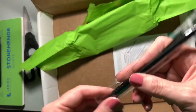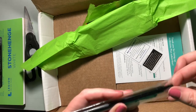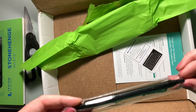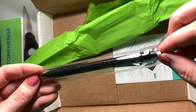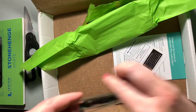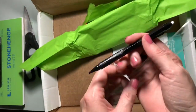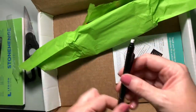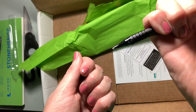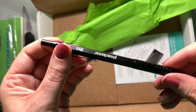Oh, we get the Plum Chester. This is the mechanical pencil. It's very, very heavy, that they've been talking about. So I'm excited about this one. I know that's kind of silly to say, but this is what my drawing preference is. Obviously an eraser cap, which I prefer. Apparently I'm pulling it apart. Apparently these are refillable. There we go. All right, yeah, it's metal feeling. Pretty heavy. So Plum Chester, 0.5. Nice thick lead. I'll be drawing with it in a moment and we'll try to create something.